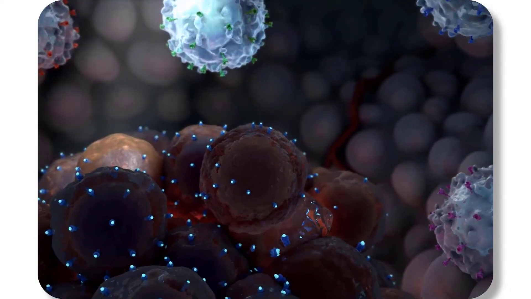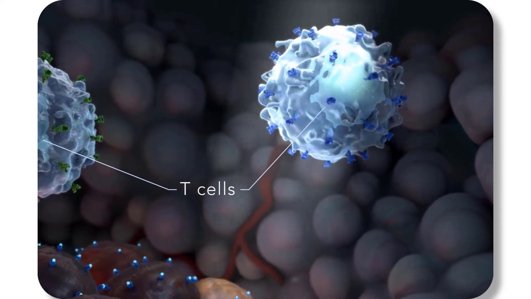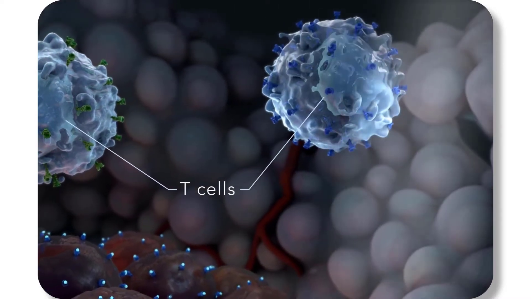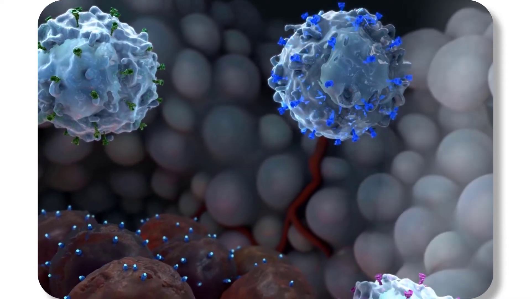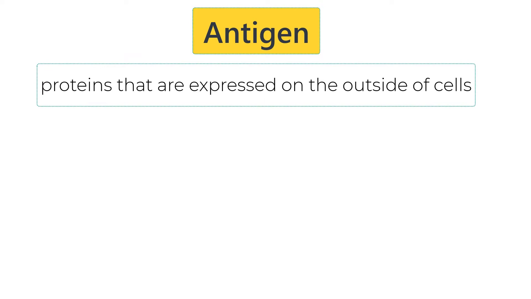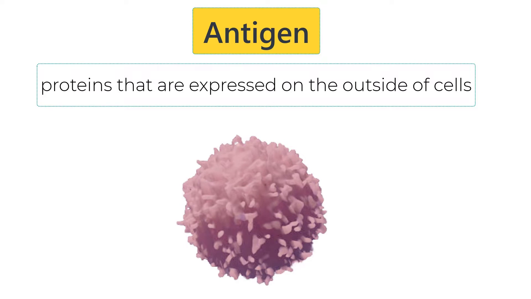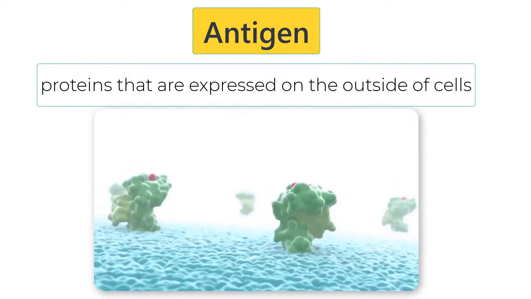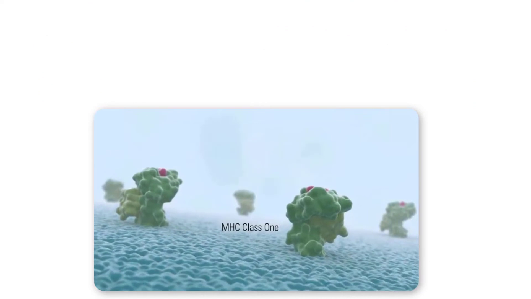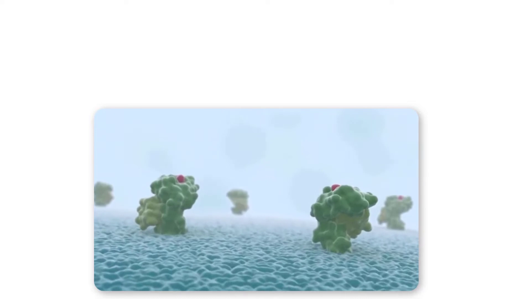The answer lies in two types of cells. The cells of the immune system that kill cancer cells are CD8 cytotoxic T-cells and natural killer cells. First, the CD8 cytotoxic T-cells will be discussed. These cells examine antigens — proteins that are expressed on the outside of cells. In the case of a normal, healthy cell, a normal healthy antigen is presented on the outside of all nucleated cells of the body. This normal, healthy antigen is presented by a molecule known as MHC1. Cytotoxic CD8 killer T-cells do not kill cells expressing the normal, healthy antigen.